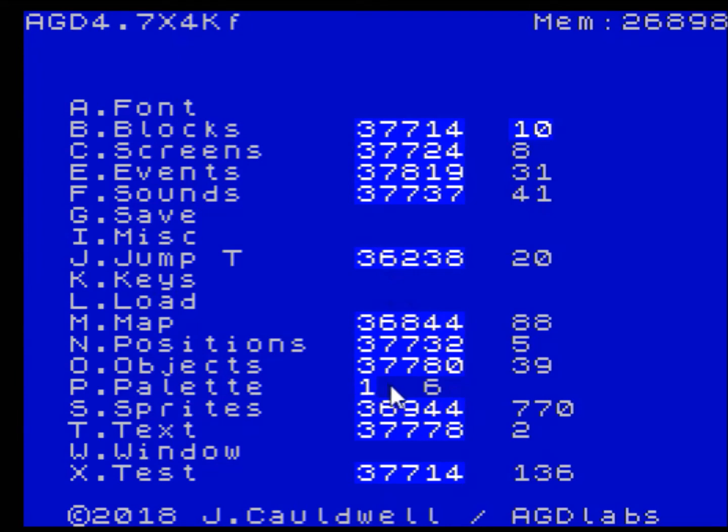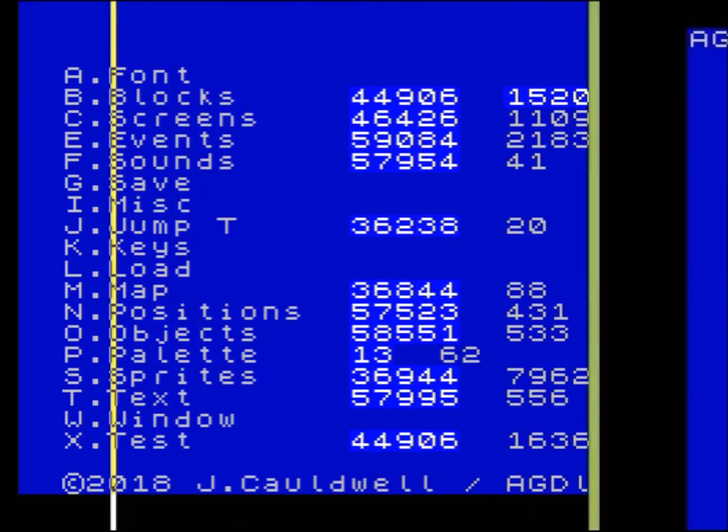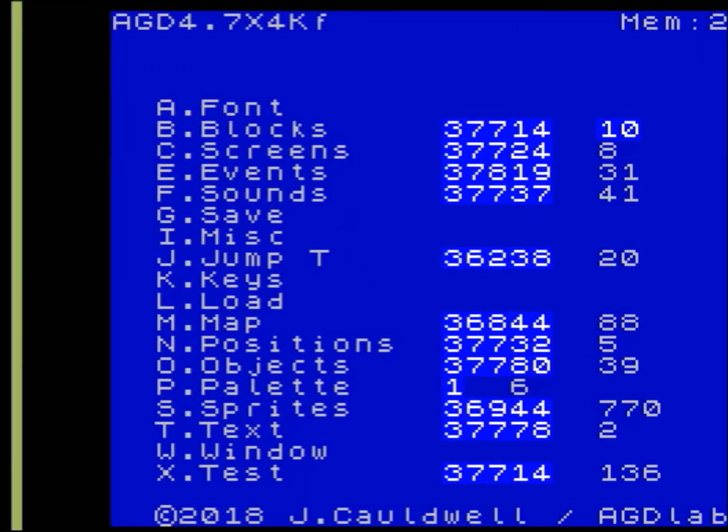And as you can see here in our old version, we've only got 1 sprite, and we've only got 6 frames. So what we'll have to do is save off the data, and then create a set of sprites which match the same number of frames and the same number of sprites. So all we need to do is check back to see the number that we have in the original game, and then create the correct number of sprites and frames so that we have the same numbers written here as we do here. Currently they're different.